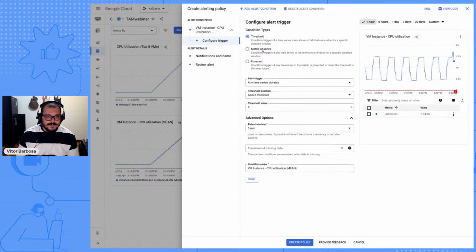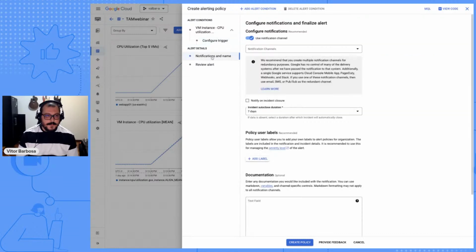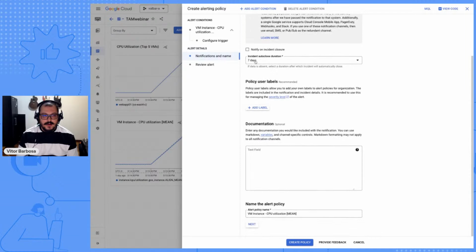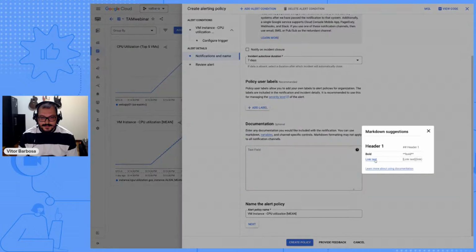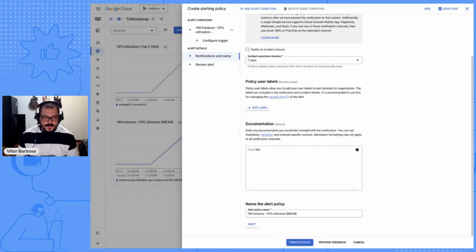So here I configure my trigger, the notification channel, who will be notified about this alert, if I will auto close it. I can put some labels to customize this alert, place some documentation. Documentation here accepts Markdown, so you can put some fancy formatting in your documentation.